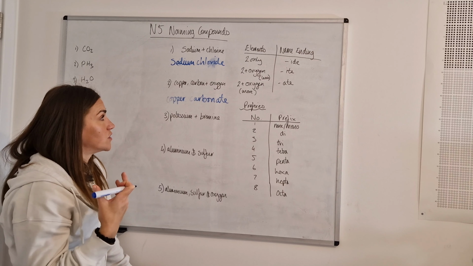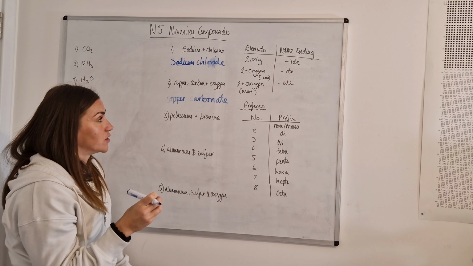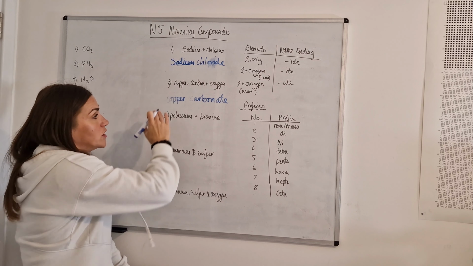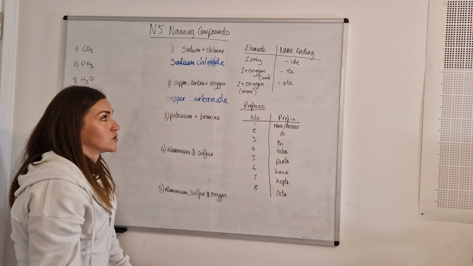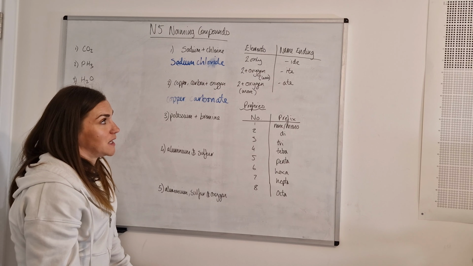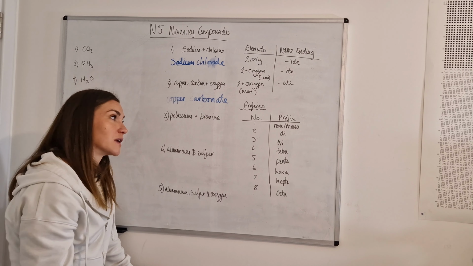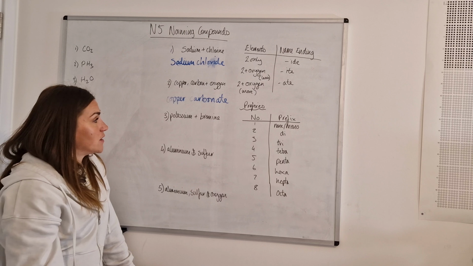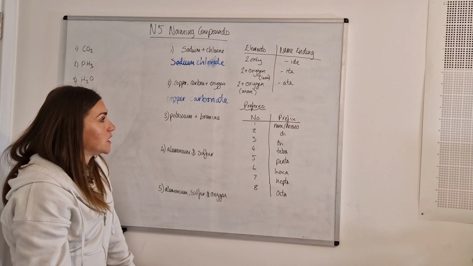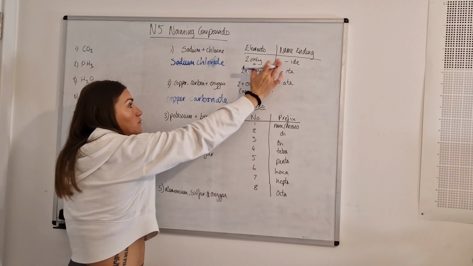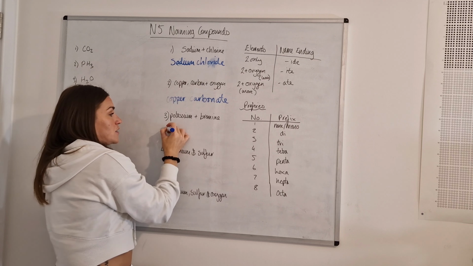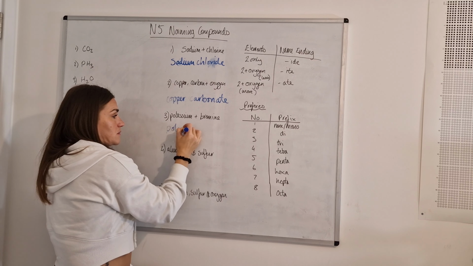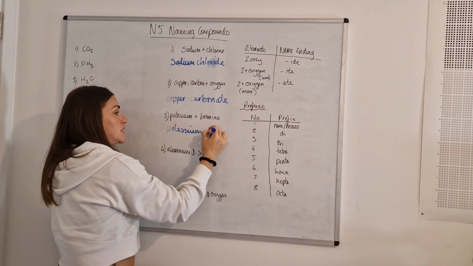So the two elements that aren't oxygen, their names are used to make up the majority of the compound name, and then you just adapt the name ending to be ate usually, or in some cases it can be ite. For example 3, a compound with potassium and bromine, so that's two elements only, which means it's going to end in ide, so it would be potassium bromide.